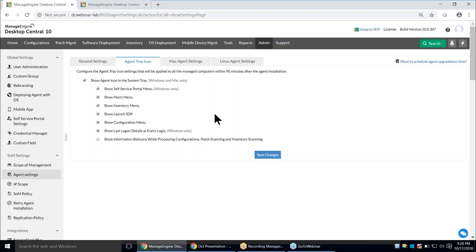So our next objective is to scan all the machines and identify the missing patches. We have done our first objective, which is the synchronization part. Now the server will be able to understand what all the new patches released are. So let's go ahead and scan the machine and identify the missing patches.